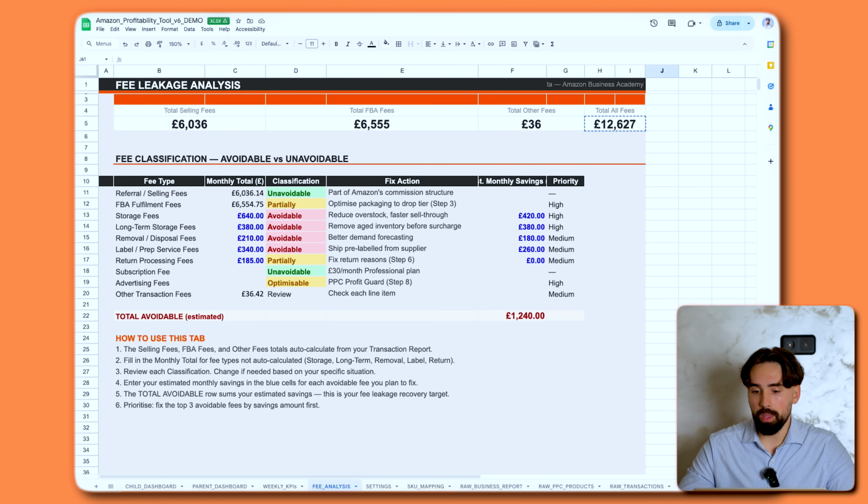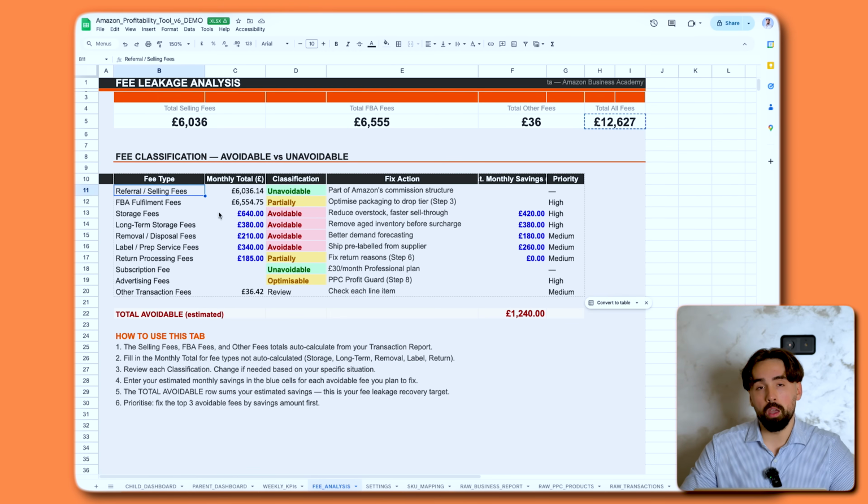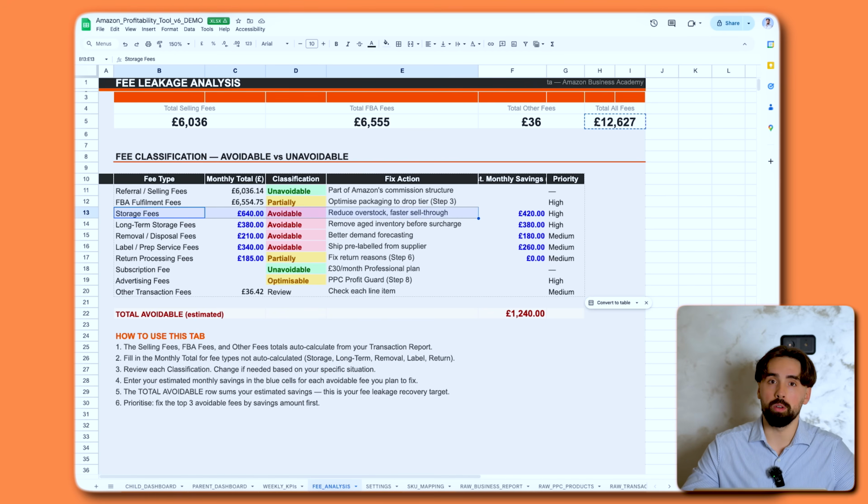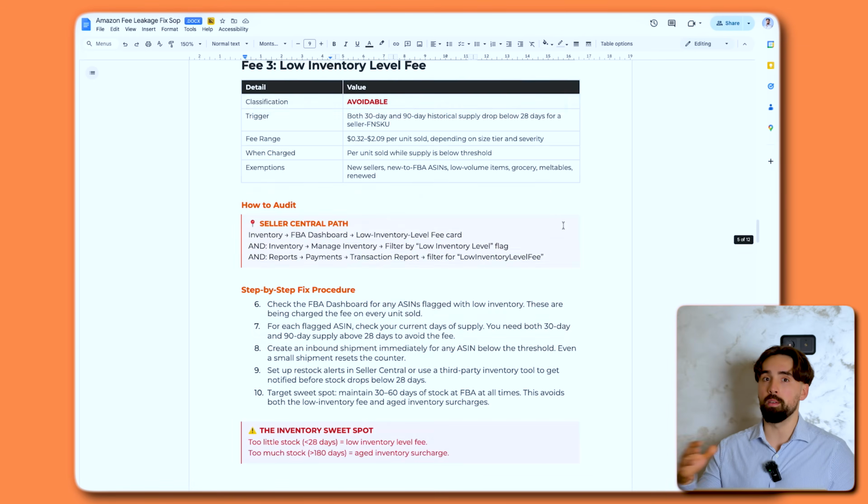First, the aged inventory. If your stock sits in Amazon for more than 180 days, you start getting extra charged, and it escalates the longer it sits. So the more days it sits in Amazon, the more you're going to pay. The fix is simple. You can go to inventory planning, and then inventory age, and sort by days in the warehouse. Anything approaching 150 days, either run a deal or run a couple of PPC campaigns, or you can create a removal order if there are too many products in there. But I strongly suggest that you try to sell them as much as possible, because there are going to be some organic benefits coming your way.